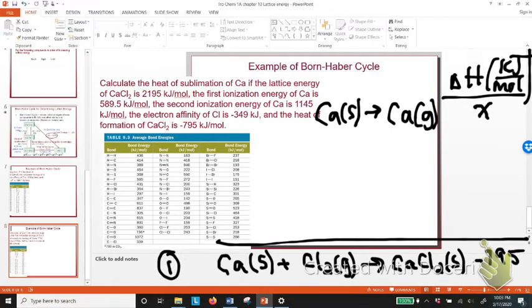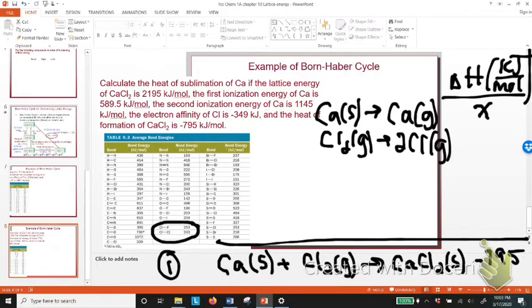Next, we want to break the chlorine molecule into atoms. Now, you won't find the average bond energy probably in the problem. Remember, you need to look at the table. So we want to find chlorine on the table. We can see that chlorine is 243. Now we have one molecule of chlorine, so that's the amount of energy that it requires to break one molecule of chlorine into two atoms. So that number is 243. So that's our second step, forming atoms and forming gases.